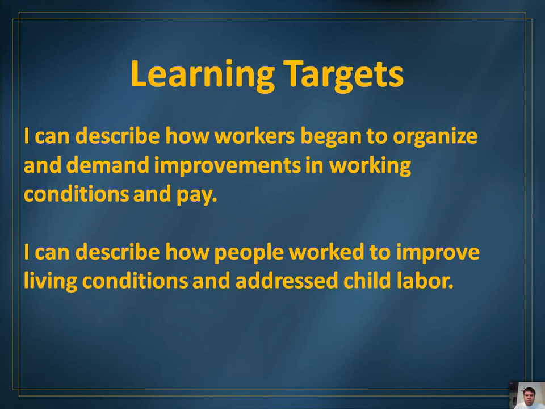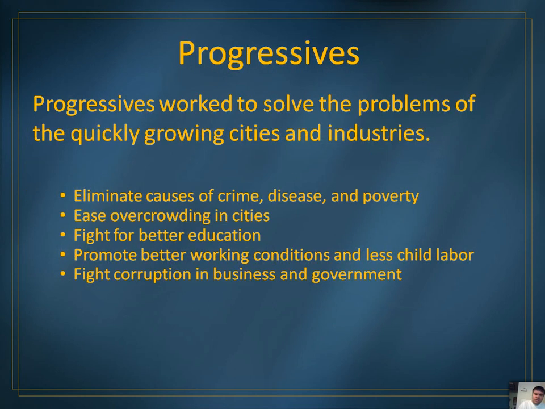One is I can describe how workers began to organize and demand improvements in working conditions and pay. And then I can describe how people worked to improve living conditions and address child labor. So we're going to cover those things. Some of the stuff we'll cover in class, but this is going to be the main information, the foundation stuff.